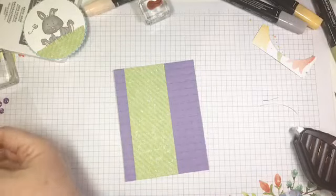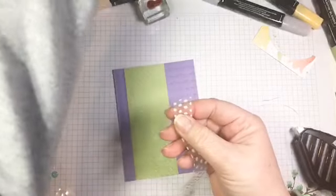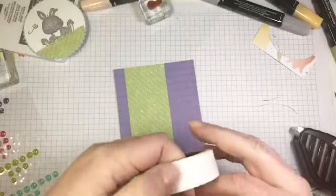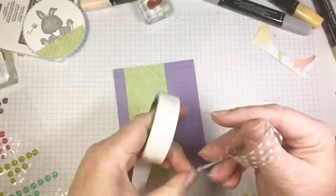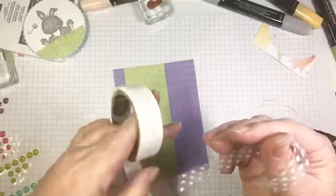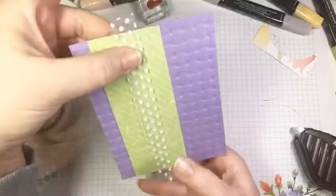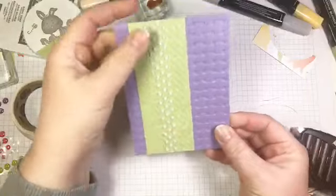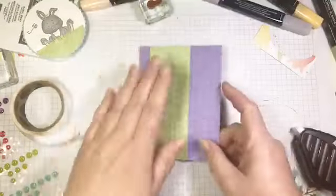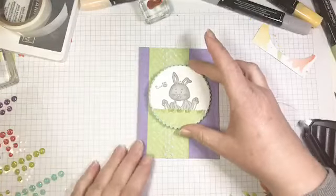Next I have a little bit of polka dot tulle ribbon and we're going to add a couple of glue dots to the ends. I've just added glue dots on either end of that piece of ribbon and adhered it to my panel, centered on the green strip there. Then I am going to go ahead and adhere my little bunny with some dimensionals. We're going to pop this guy onto the front of our card — he's going to be centered on the larger panel, right about there.